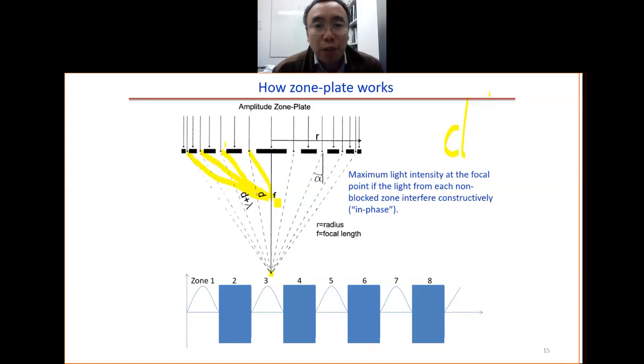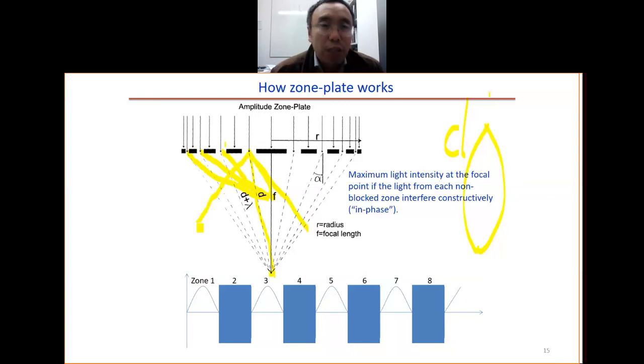So you can see it's different from the normal lens like this. For this lens, there will be only one focal point, but for the zone plate, there can be quite many focal points. So you may ask, how come the accurate only comes to here? When the accurate, for example, if we look at here, it can come to here as we want, and it will also come to here, and it will also come here.